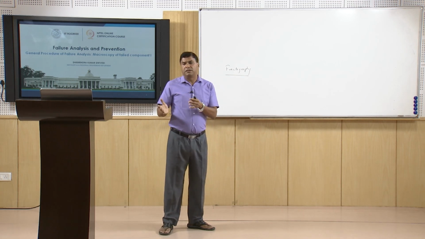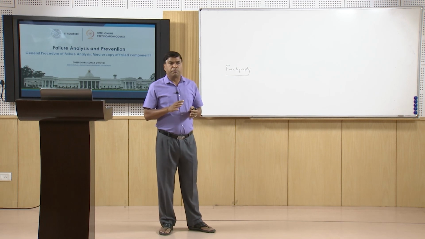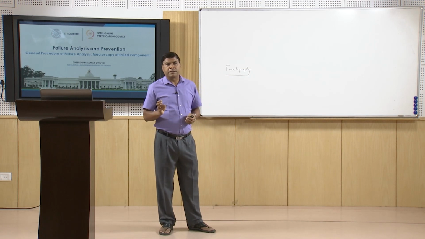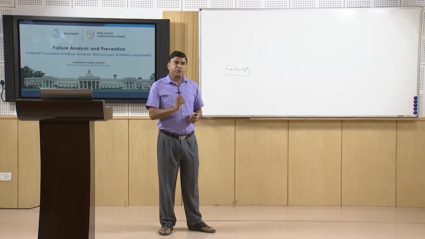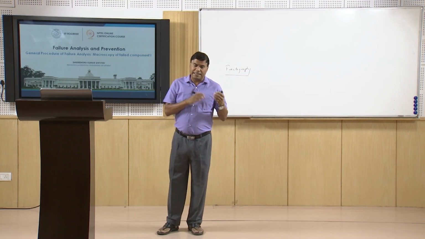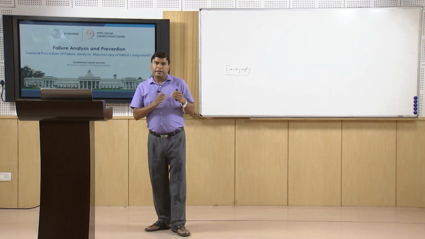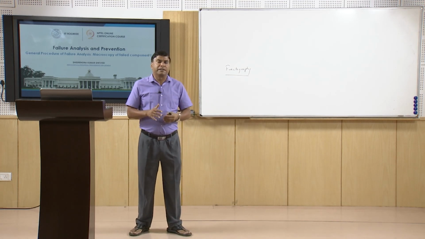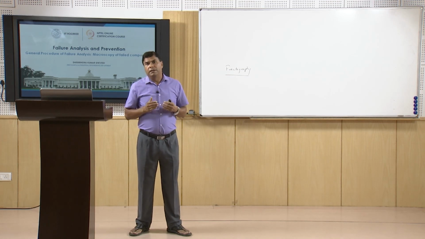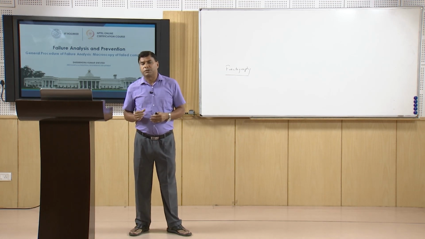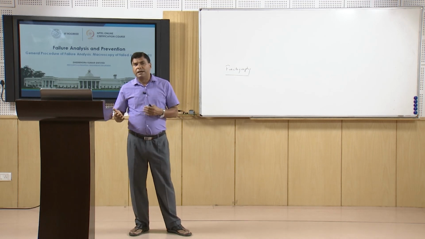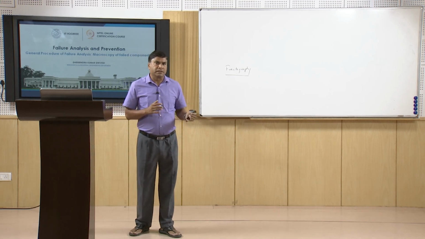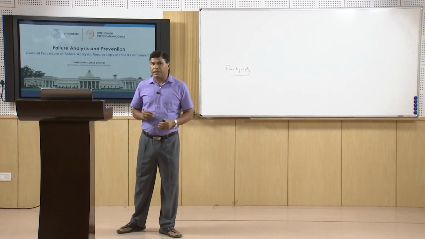Then we will be using the macroscopy of the failed part, wherein low magnification cameras, low magnification lenses, stereoscopic cameras, and even scanning electron microscopy at a low magnification are used. So, these are the macroscopic observations of the failed part, and then further we carry out the microscopic observation of the fracture part. The combination of the various approaches helps us to understand and reveal the loading and environmental conditions under which failure or the fracture of the component has taken place.